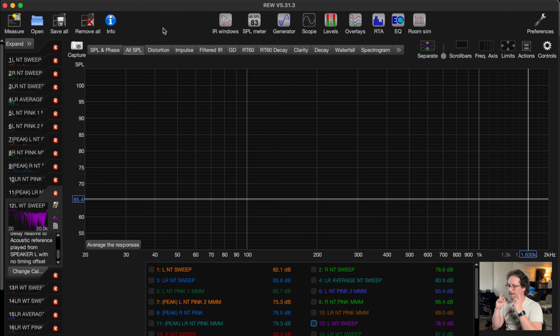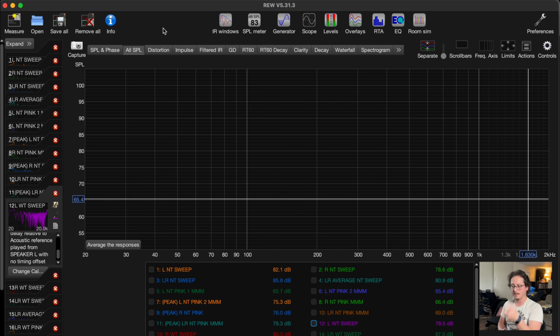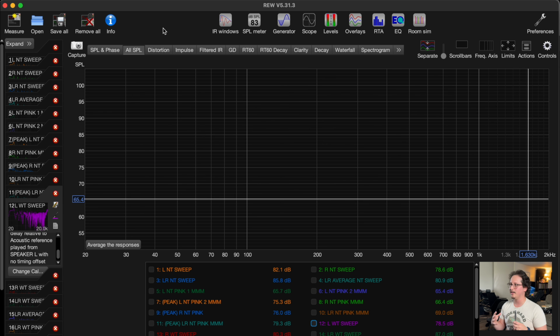So right now I have a software called Room EQ Wizard pulled up. This software is free. It allows you to take a microphone like this and a cheap interface like I have been using, the Volt 476, giving you the ability to measure your speakers and how the room reacts with its room nodes and what kind of frequency response you actually have in your listening position.